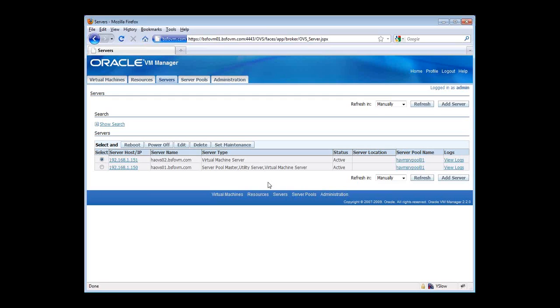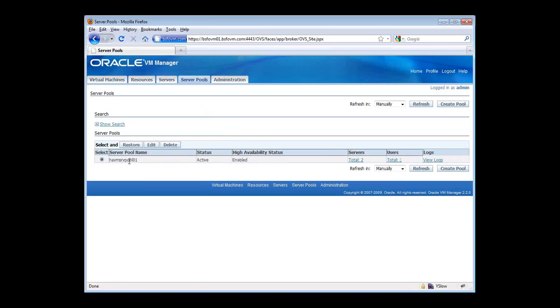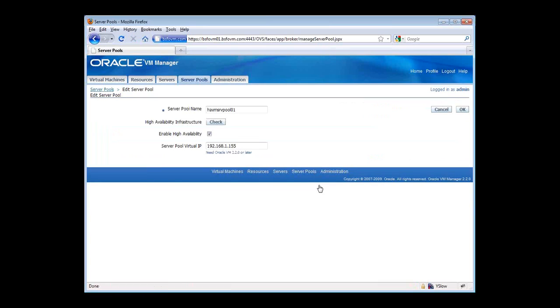So we have one VM server. Both of them are VM servers, acting as hypervisors, and one of them has responsibilities of a server pool master as well as utility server. Both of these servers are logically grouped together into the server pool name. All of what I'm describing right now, we already went through the exercise in last week's session and how to set up a server pool, and I'm just summarizing it for you right now. So as you can see over here, the high availability, let me shift the focus to that screen.